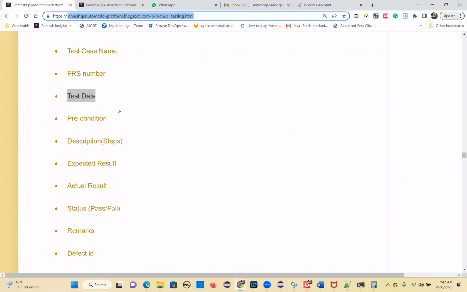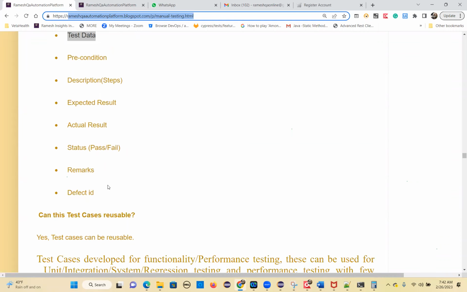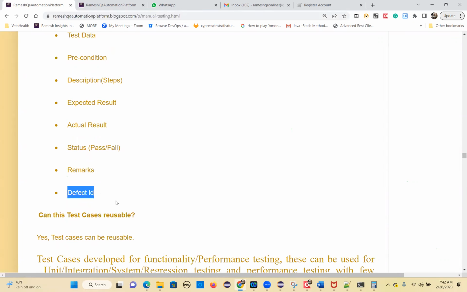Good. Yes, sir. That's defect reporting, or defect posting: how to post the defect, how to report the defect. Once this test case is done and you file the defect, the defect ID you also fill in this column against that test case.